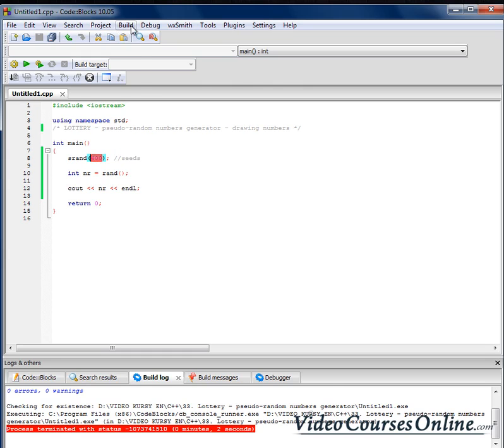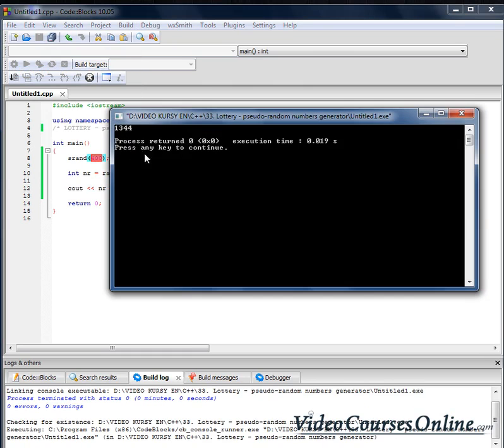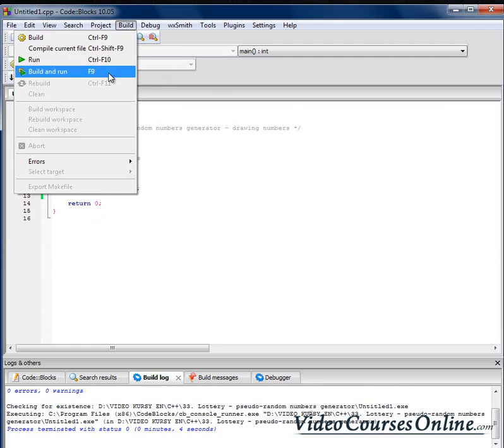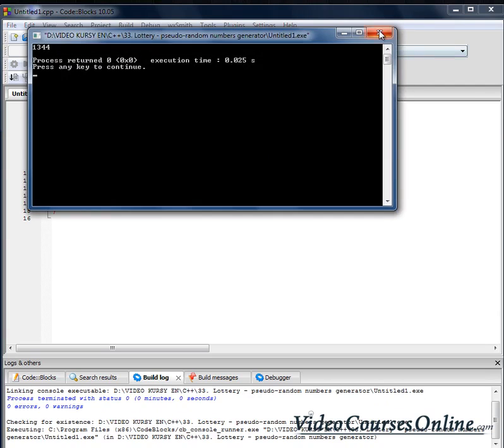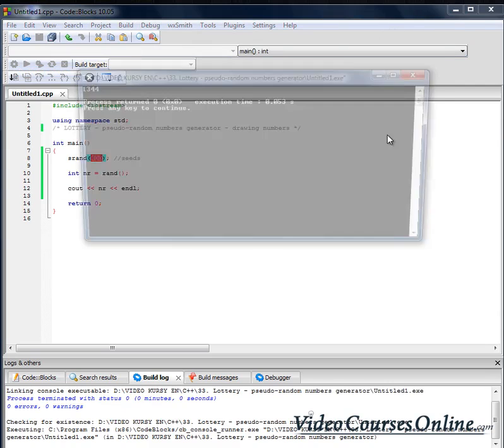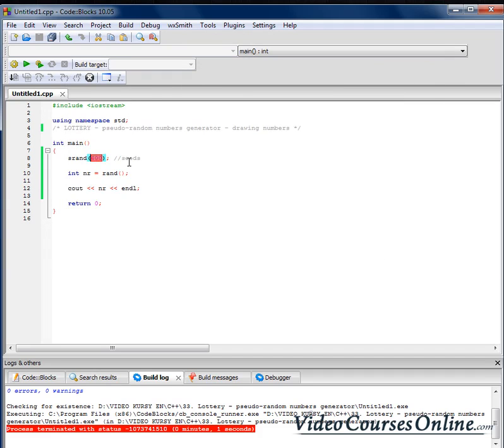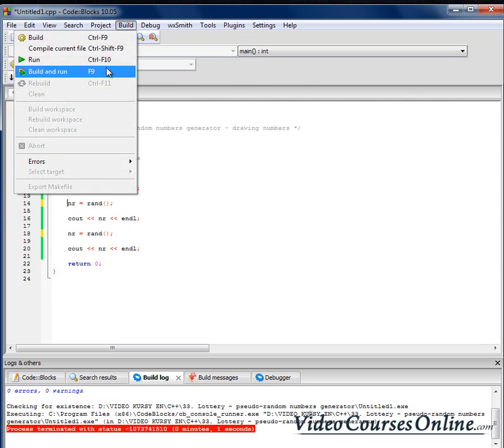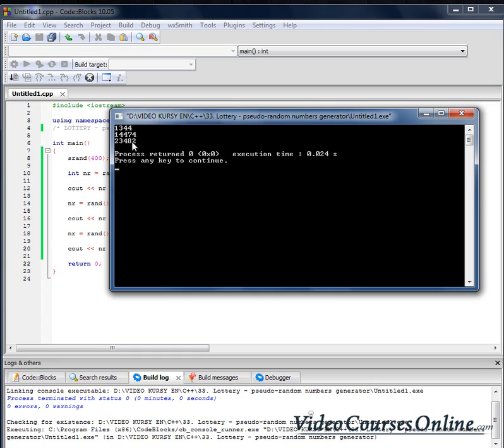So I type here now 400, and you'll notice that this number is new now, right? And now I'll build it again. As you can see, it is still the same, but this is not the 41 now. So it means that for 41 here was a different number. Now we change it to a different number. Okay, let's see what will happen when we do something like that. As you can see, now we have three different numbers.